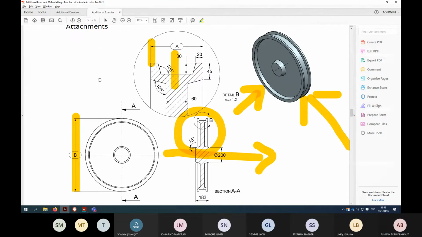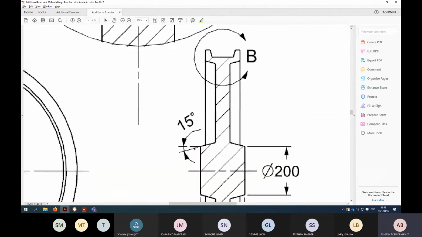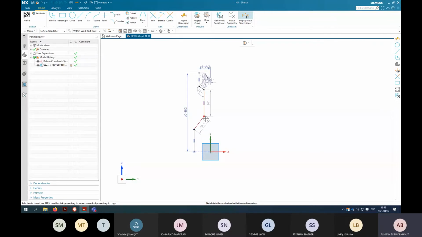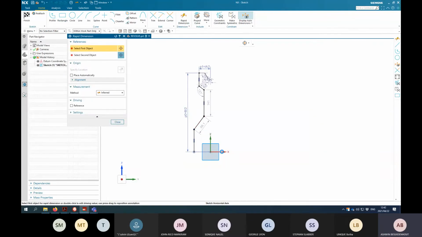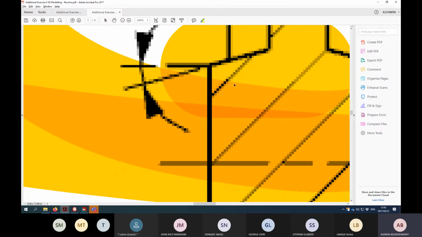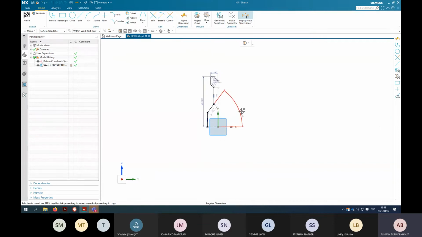It's fine. Next thing would be to put in this angle. What's important here is to check how it's noted. That's a horizontal line. So I need to make sure that I also do it. You can do a few things to do that. You can actually reference it from the center line as well. It doesn't matter. You can reference it from here. Okay, let's do a proper selection. Sketch origin to there. You can reference it from there and then say that, oh no, this is, what's the English word for this now? But this angle and that angle is the same. In any case, so you can put something like that.